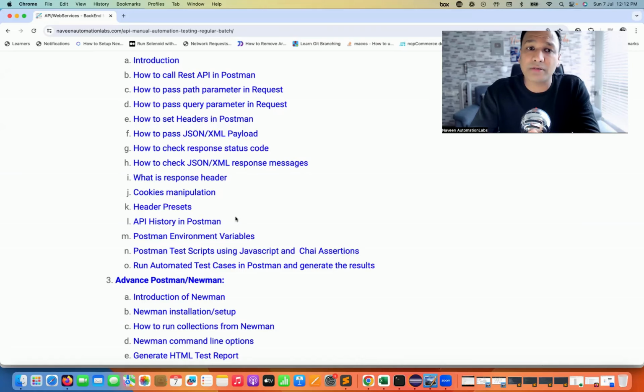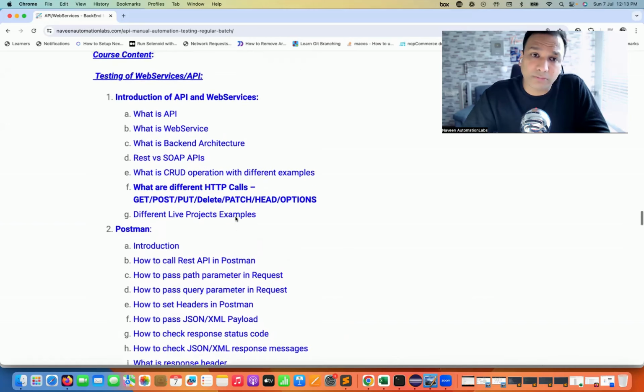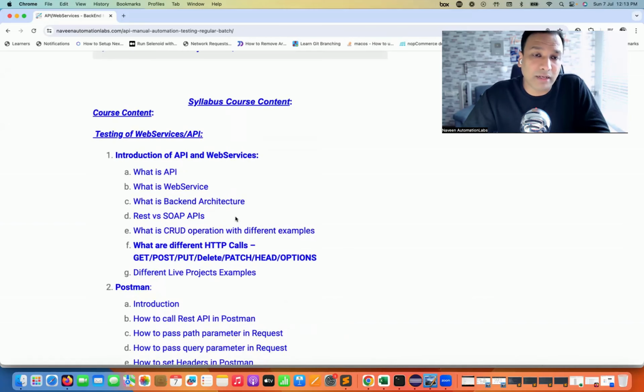But in API automation, some architecture or design-based things are very important, like how exactly APIs are designed. What do you mean by RFC standards? What do you mean by different levels of authentication and everything? If you know these and how to present them at the time of the interview, that plays a very important role here. So go through it if you are really interested in this bootcamp. I'm sure that will help you a lot.